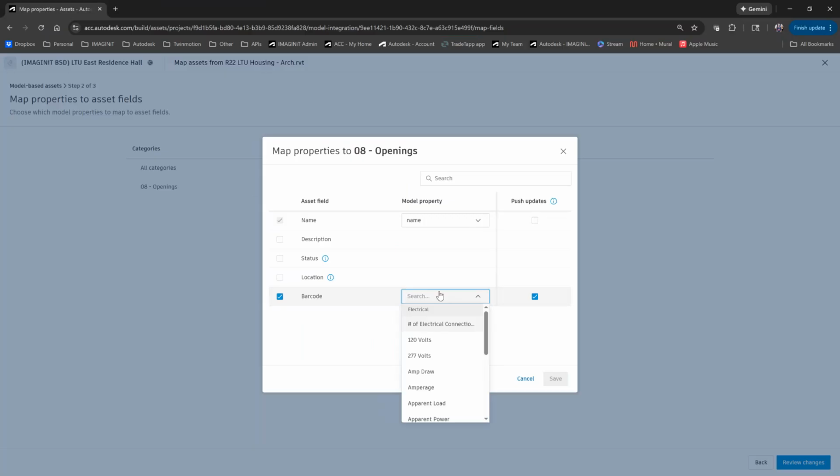So let me see, I think it's just ID. And ID filled out a whole bunch. So let me do GUID and see if that comes up with anything. GUID, nope. Let's see, Revit ID. I think that might be the ticket.